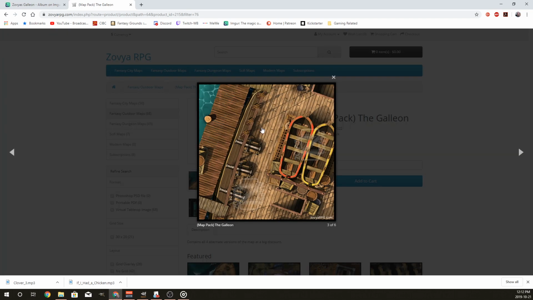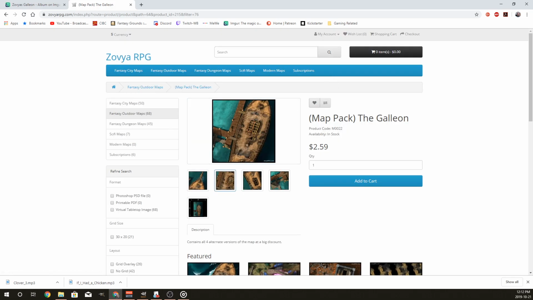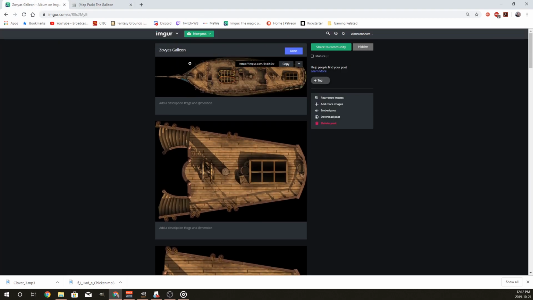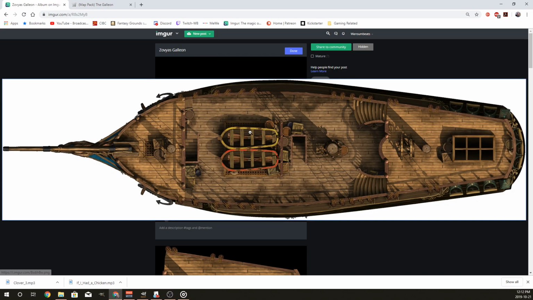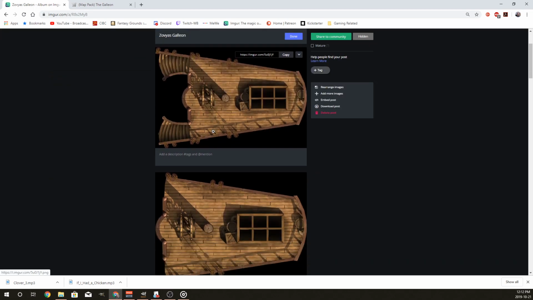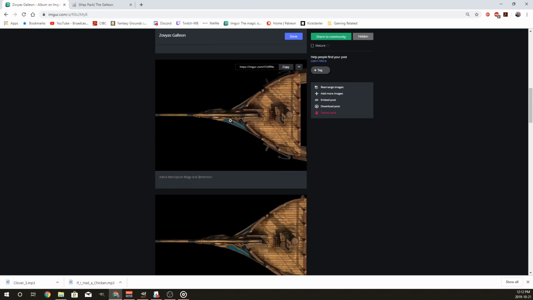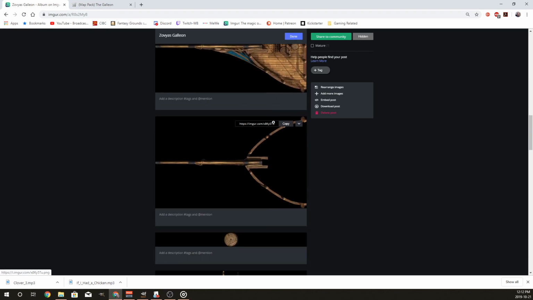I don't really have an image that I could show you. You can kind of see it there. This one is where it's docked with cannons and stuff like that. But what I've done, like I always do, is take the bits and pieces. And here's the original map. Then I've just taken that map and cut it into pieces, the different parts that I want for the different layers.